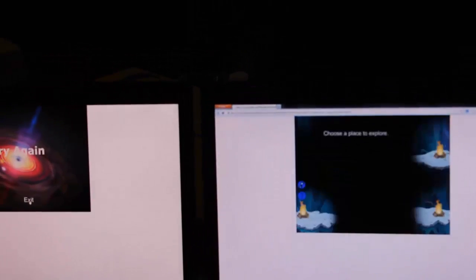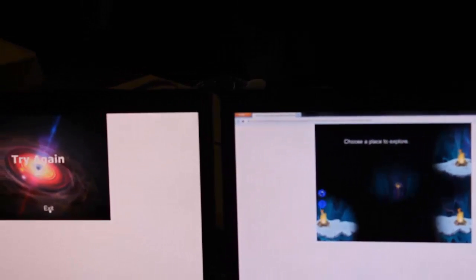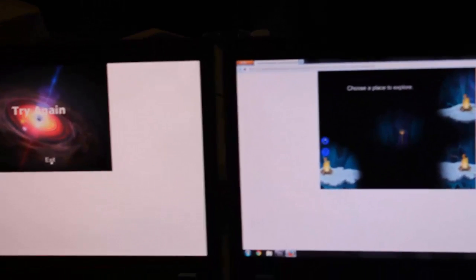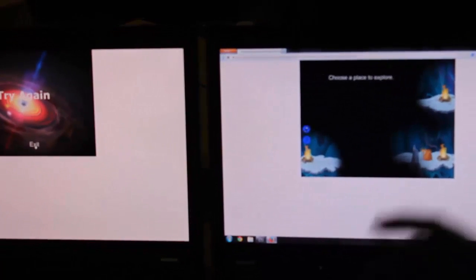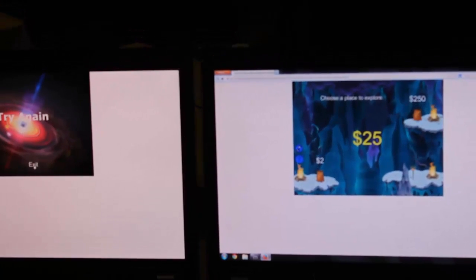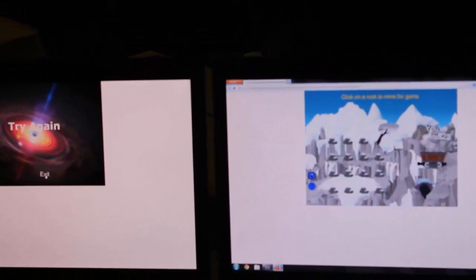As you can see, there are a bunch of rocks. As we click one, here we got a mini game, and we have interesting transitions to bring it to new stages and let you win instant prizes. In this case, you're in a dark cave and you have to find out where these bags are to get some money. In this case, I got $25. My other choices were 2 and 250, so I'll take that.